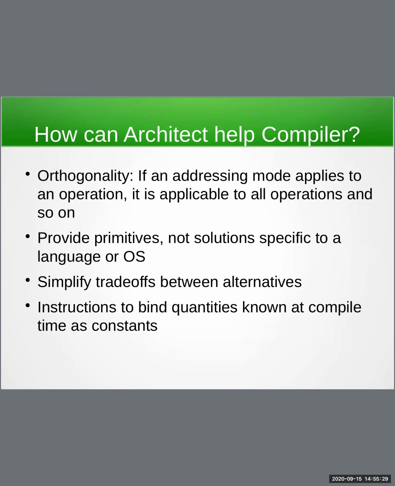Right? Otherwise, the compiler will have to check, oh, this is the operation. Is this addressing mode allowed? No, it's not allowed. So this is an error. This is that sort of complexity. As it is, compilers are some of the most complex pieces of code anyone can write. You don't want to make them more complex. Okay, so that is one thing.